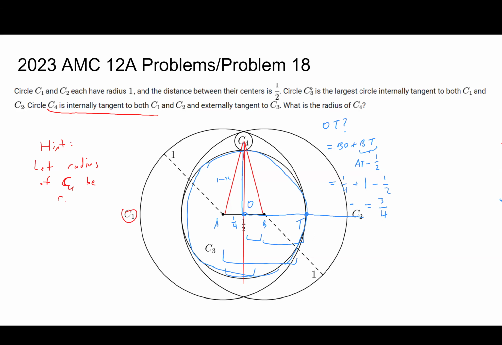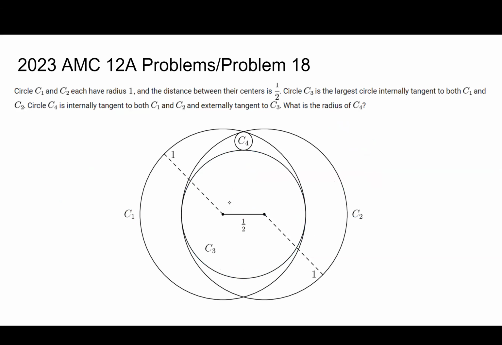So let me just erase everything. Since we know that this length here, the radius of C3, is 3/4, right? Then this distance here will be 3/4, correct? So this distance here. Now we can actually get the last length of the triangle that we found earlier because we can add 3/4 to the radius of C4, which is x, right? So the length of this triangle would be 3/4 plus x. And then like before, we have these numbers for our triangle lengths.